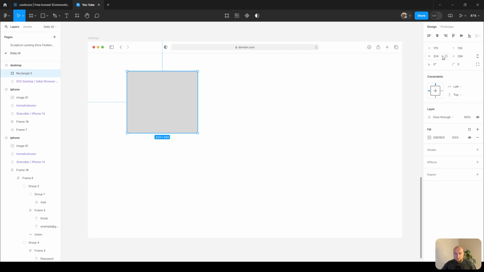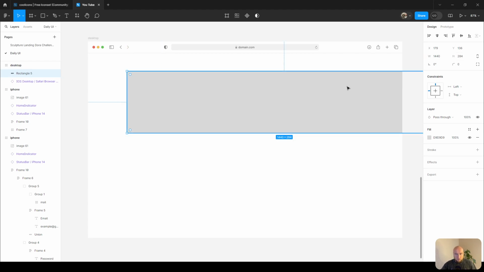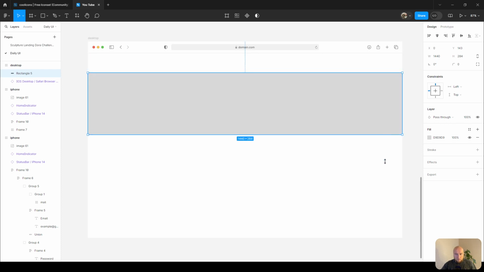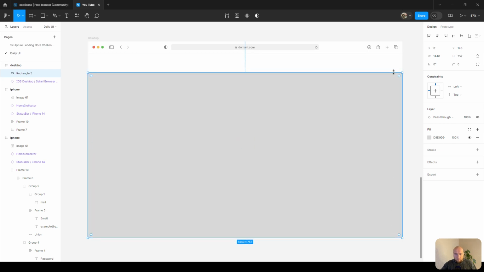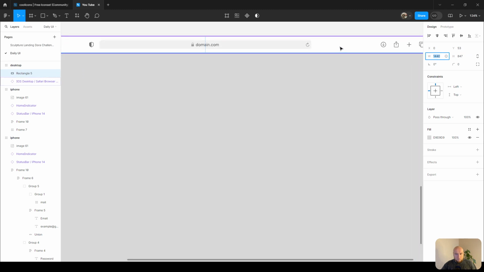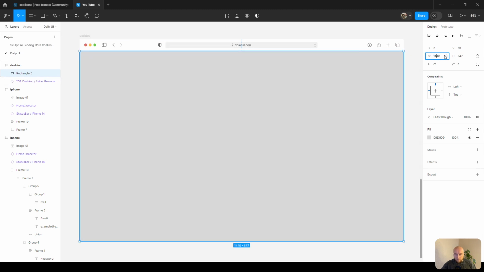So let's make kind of a placeholder. Let's make gaps, for example, 20 and 20, 40.